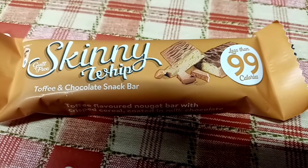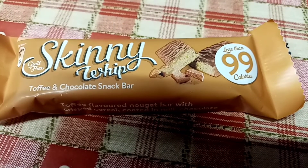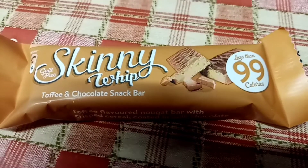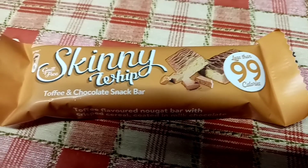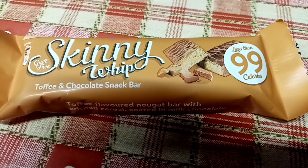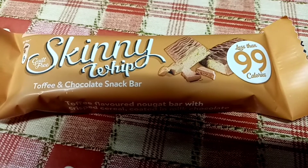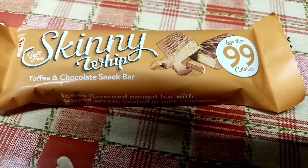I had to pop into town to get a few bits and bobs and I got to a stage where I was a bit shaky and felt a little faint, with everything that happened over the last couple of days. So I grabbed a skinny whip I'd just bought from Home Bargains - that was 96 calories, put down on my app. Whilst I was in town I nipped to my dad's because I hadn't seen him for three days - we're his bubble so he was missing us. I had a coffee there which had a Coffee Mate in it. So I'm ending with 19 calories remaining, which I'll leave there - I'll have the skinny whip and that'll do me lovely.